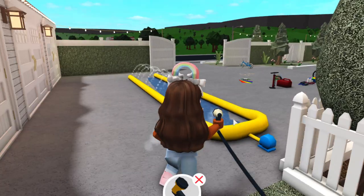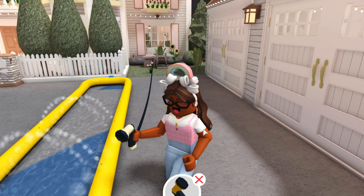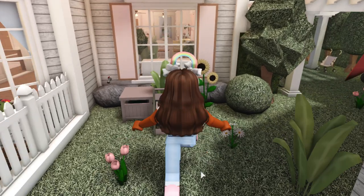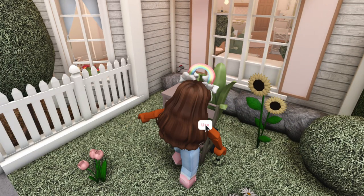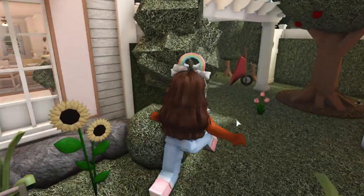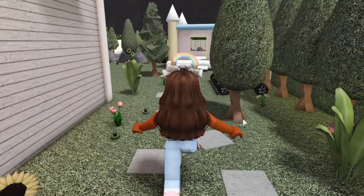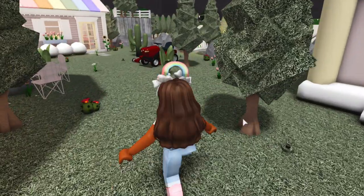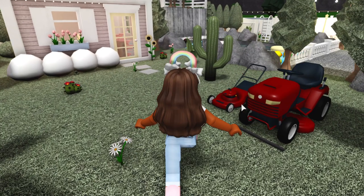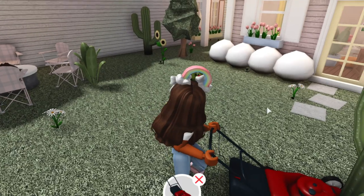So it looks like it's spraying out some water. Okay, this seems to be the furthest we can go. I'm guessing it's going to be the same thing with this one over here too. So yeah. Now if we head to the back, I did place the lawnmowers. So I really want to try the big one, but let's just see what this one is talking about first.